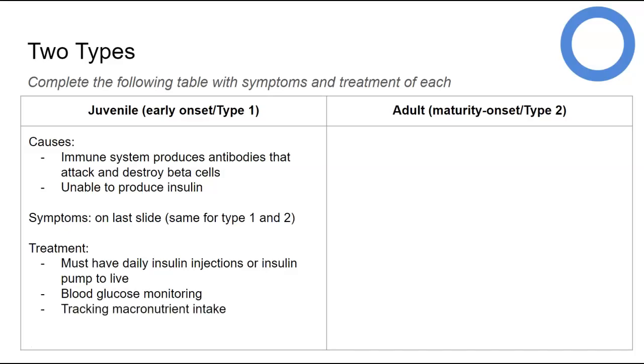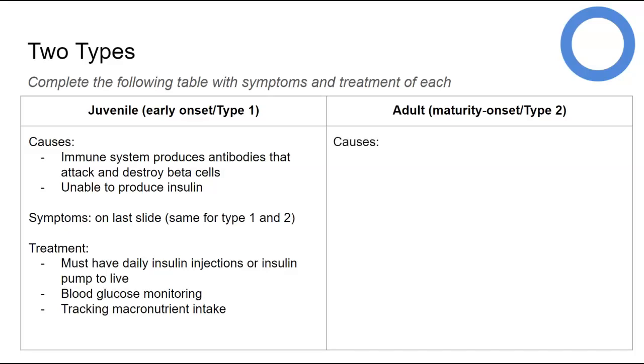Something else that people who have type 1 diabetes have to do is they have to make sure that they're really looking into how much carbohydrates and proteins and lipids that they're consuming, okay, and tracking that to make sure that they're getting the right amount of everything and being really careful with their diets because that is going to help them manage their blood glucose levels, which means that they are hopefully not going to have super highs or super lows. Just makes their lives a little bit easier to manage.